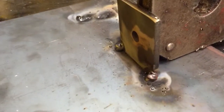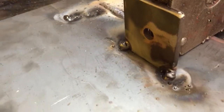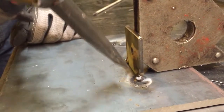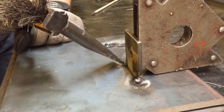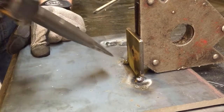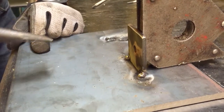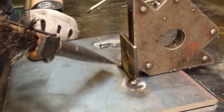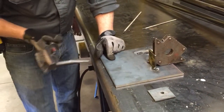Now if we're looking at that, those look like really bad welds for MIG welding. But when I let these cool now and I tap that slag and bust that stuff off, we'll probably see a really nice weld in there. They're still too hot. But a tack weld doesn't need to be pretty, and then we'll re-weld all right over that, and it'll be real nice.